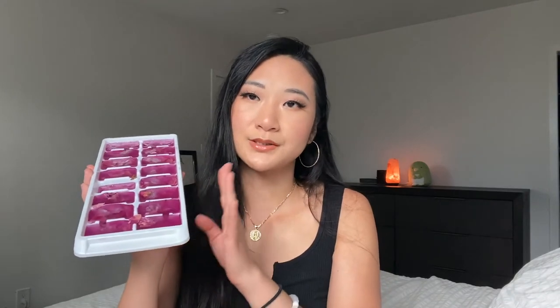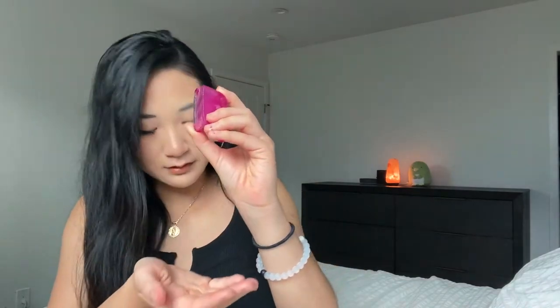The other ones I make are cucumber and green tea. These two are really good with swelling of the face to kind of wake up the skin and even out the skin tone. But I find that underneath the eyes, the rose water works the best. I just take an ice cube — you have to be careful because the tea itself does have a purple tint to it, so you don't want to use a white washcloth. I do it over the sink and apply it underneath my eyes, and I massage until it keeps melting down. Then I'll go ahead and cleanse my face.